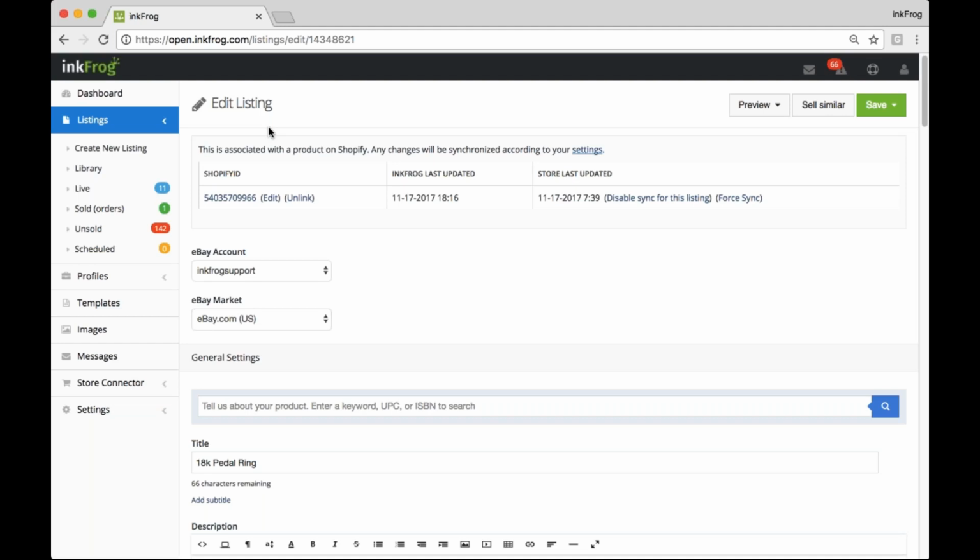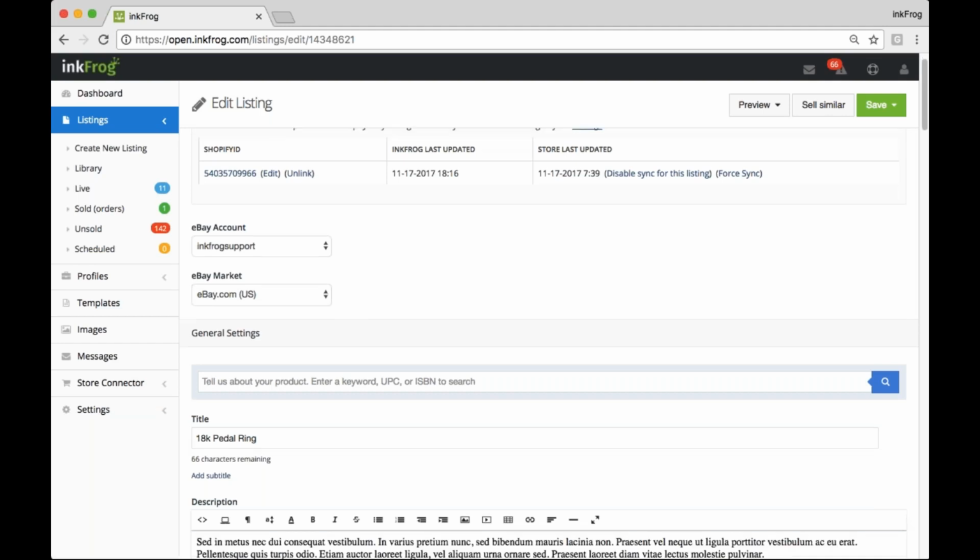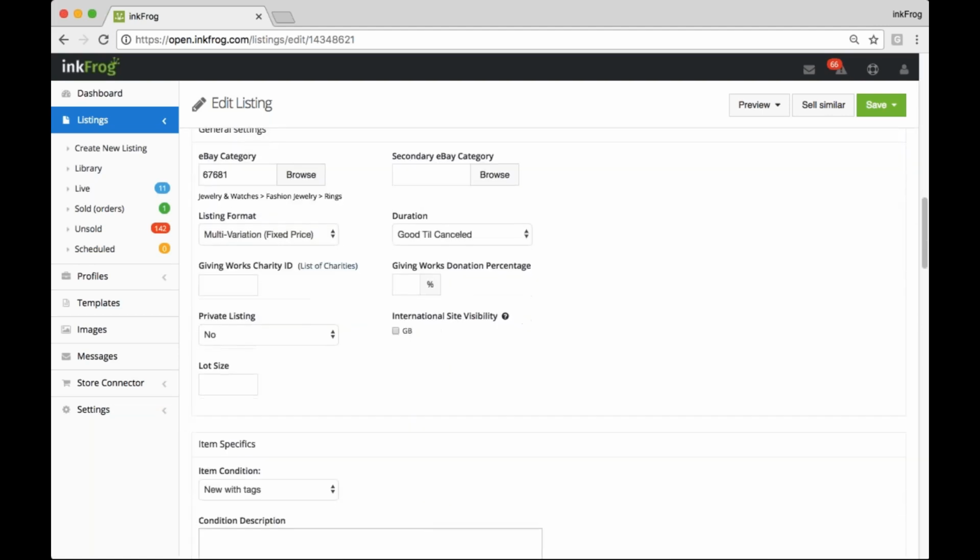Now, if this were a live listing on eBay, above the Shopify ID box is where you would find your information for your eBay listing to click on it if you needed to. And then, so we've got this all connected, we've got everything in here.